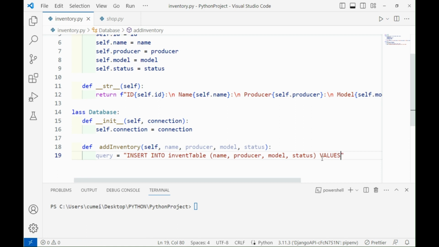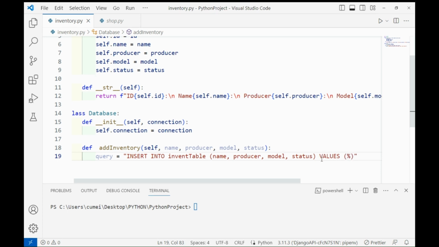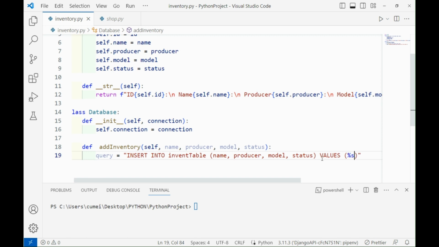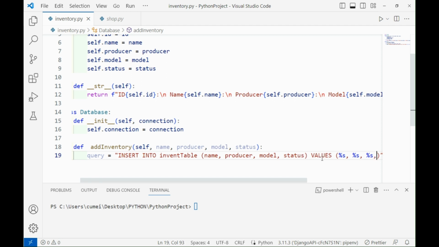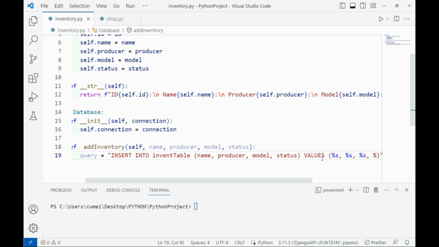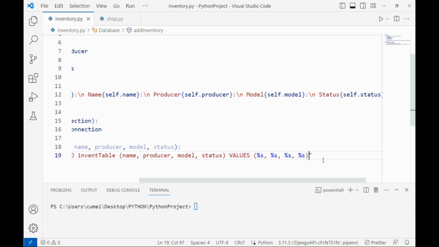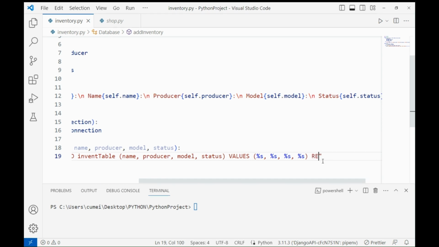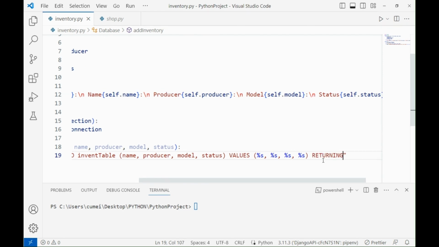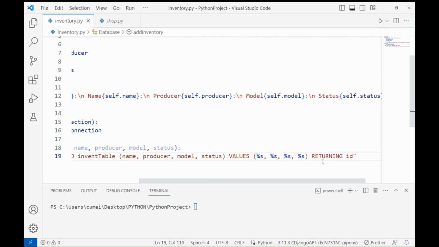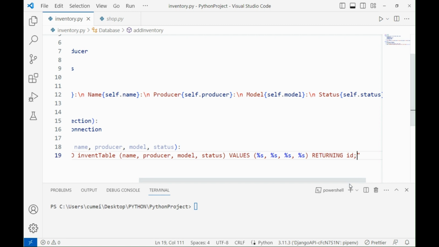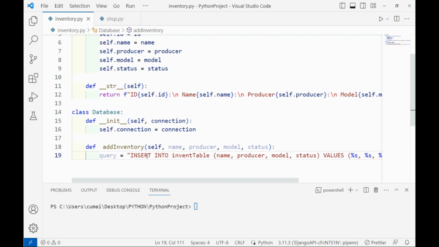For the values, they should be values with S. For the values, we need to create placeholders for them. There are four of them. We create placeholders, returning ID. So this is the command we will use to add this information to our database.